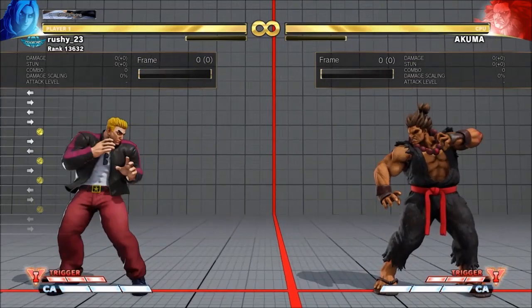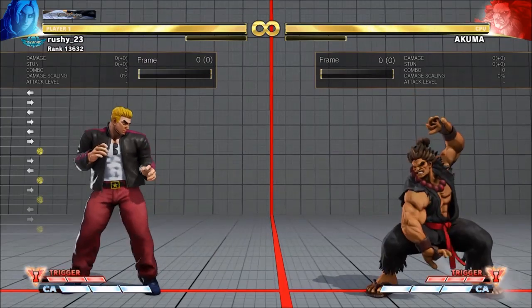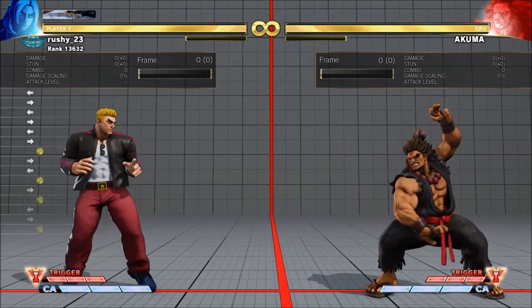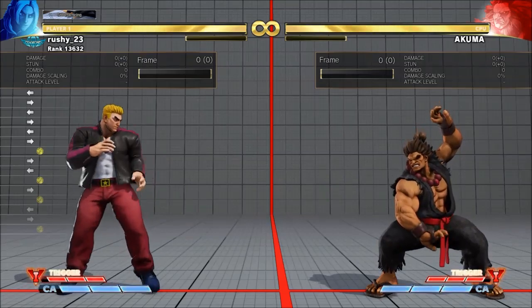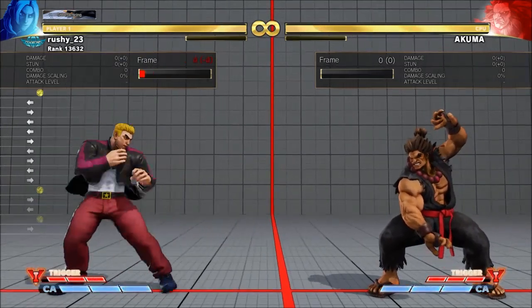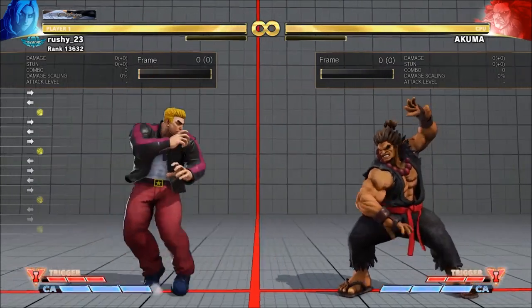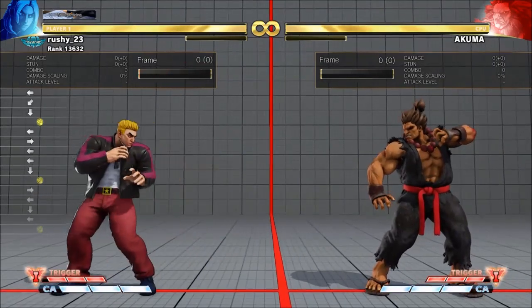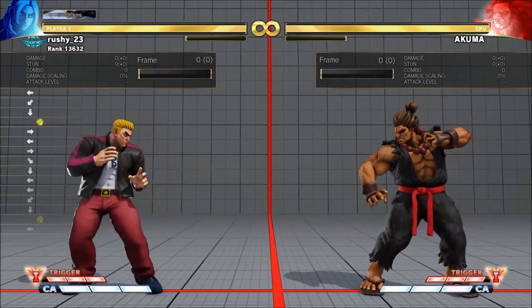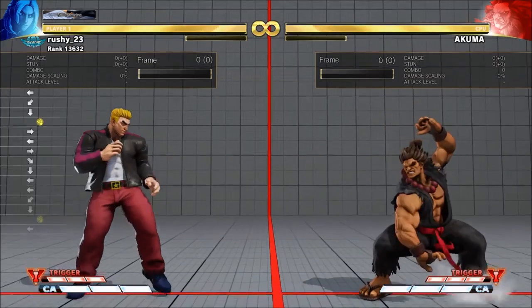And when I say buffer, what I do is I buffer the special input, not the button press for the moves to come out, just the input, the actual directions you press. So the obvious one would be stand medium punch tatsu. So that's me walking in and out pressing stand medium punch. But to buffer the tatsu, I'm doing that. Look at the inputs. You see that? I'm doing stand medium punch, quarter circle backwards.